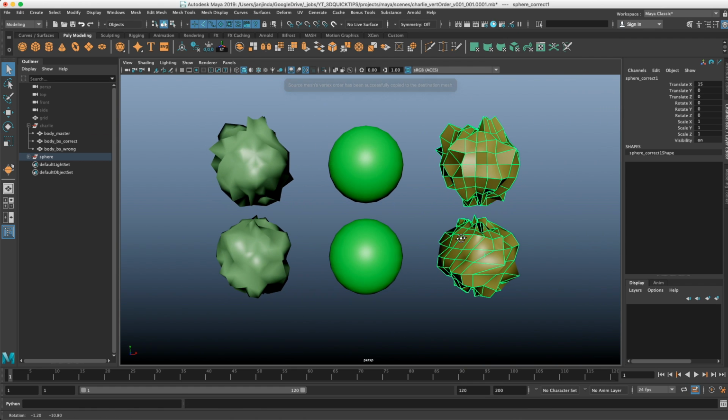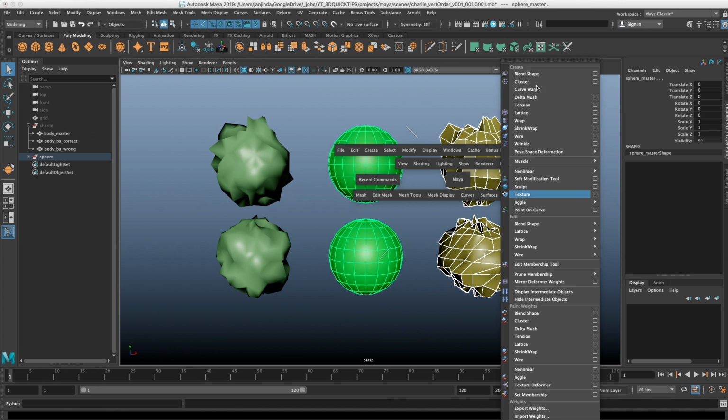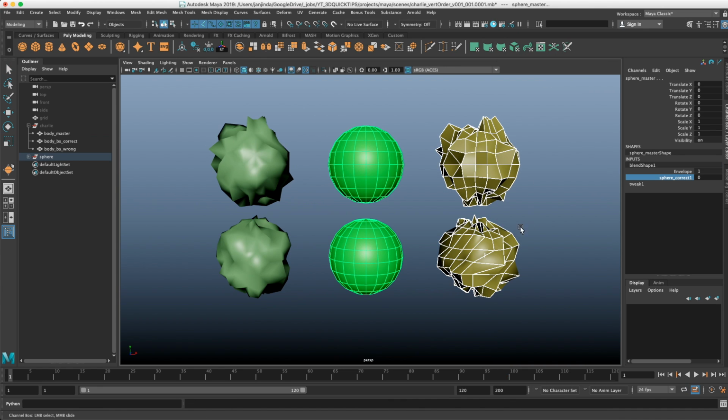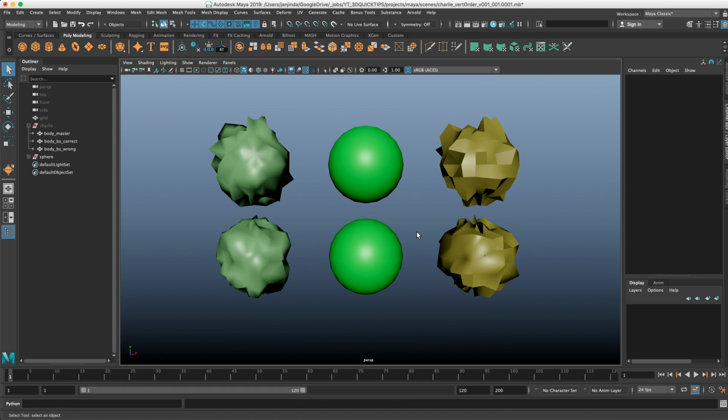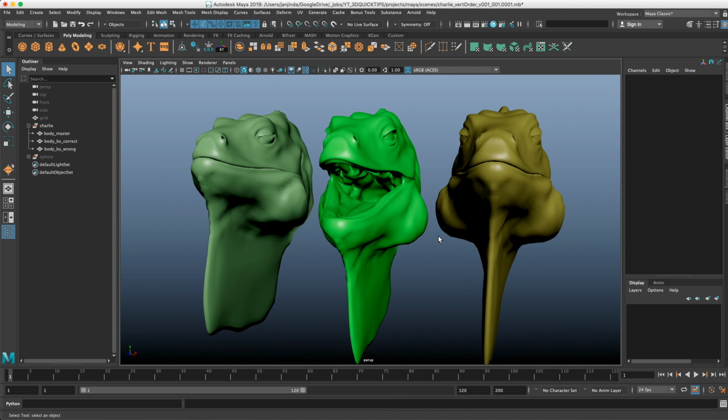However, it changed the shape of the other shell. So the first one is alright. The first one actually has the correct vertex order, it's the same, but this one is broken now. So basically the transfer vertex order rarely works with multiple polygon shells.